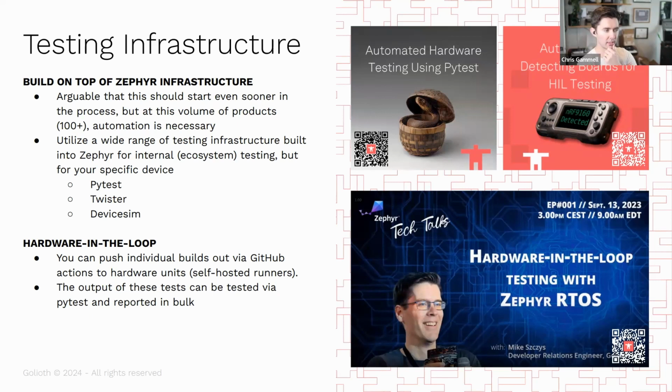Another thing you could do, and my coworker Mike was on Benjamin's first tech talk, which everybody should subscribe to if you're not already subscribed. A lot of great talks there. But Mike was talking about hardware in the loop testing. So this is now taking a lot of these ideas and putting them into the real world, having GitHub Actions that basically, when you do a commit, it does the build on the back end, pushes the image out to actual hardware, programs it, and then in Mike's latest blog post up there, he also did some testing using PyTest as well, which is really, really useful.